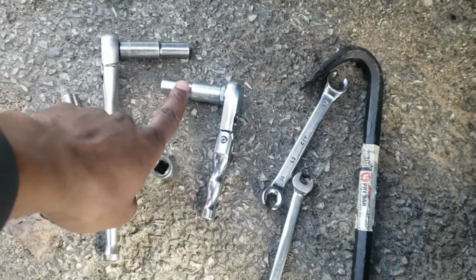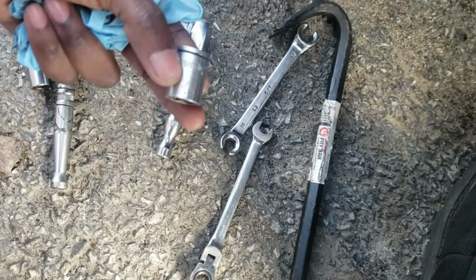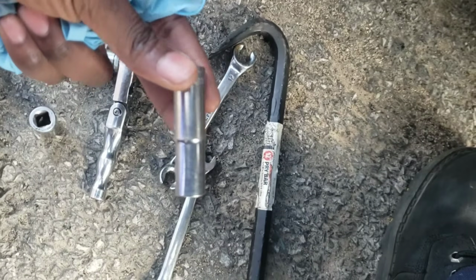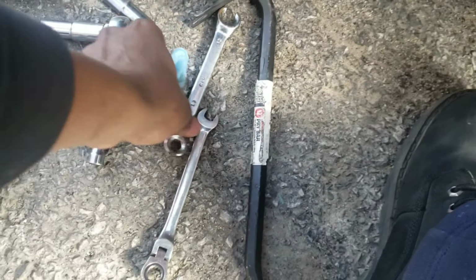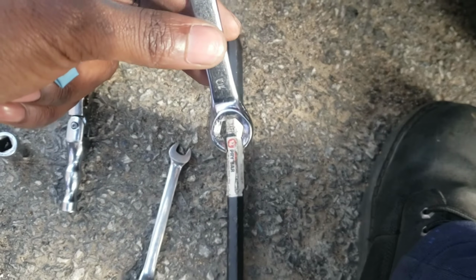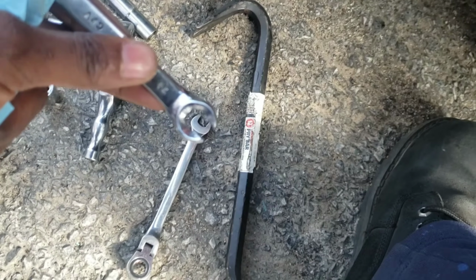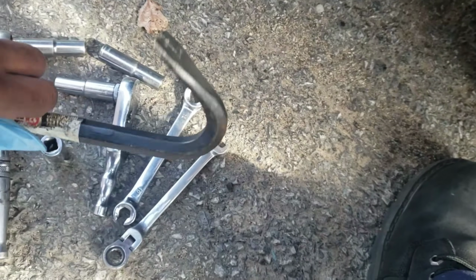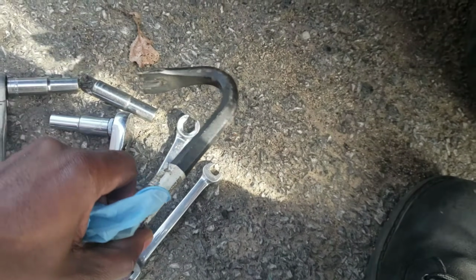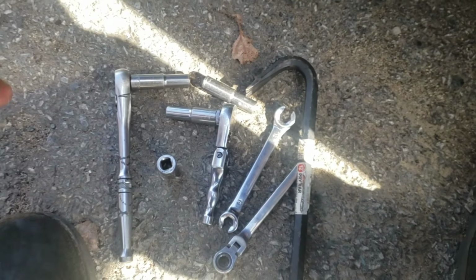You will need both 10s. That's to bleed the caliper when you're done. A 14 for the new banjo fitting for the Akebonos. The 11 to take the old bolt off the OEM bleeder. Not the bleeder, but the one that bolts to the caliper. You need a 10. I forgot the name of this, but you definitely need this one, because I think the bolt is gonna be tight, and you're gonna need this to make it faster. Another 10, and hopefully this takes out the clip that's holding the brake line. All right, let's start.